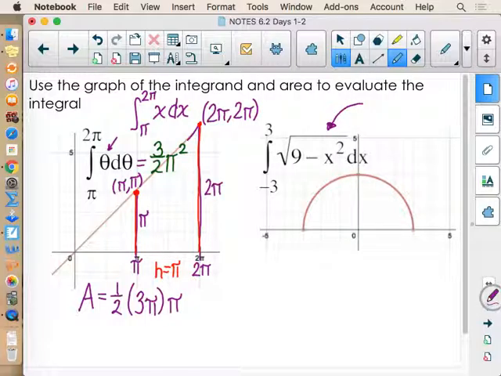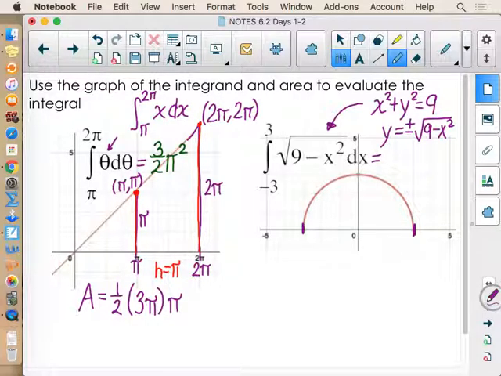I would know even without a calculator graph that that one's a semicircle because that equation would be a circle, and if I solved it for y, I would end up with plus or minus the square root of 9 minus x squared. And so I know I only have the positive part of this, so I only have the upper half of the circle. So as I look to do this, they're interested in the area, because it's all above the x-axis, the net change in area from -3 to +3. So if I find the area of that semicircle, I'll have this integral value that they seek.